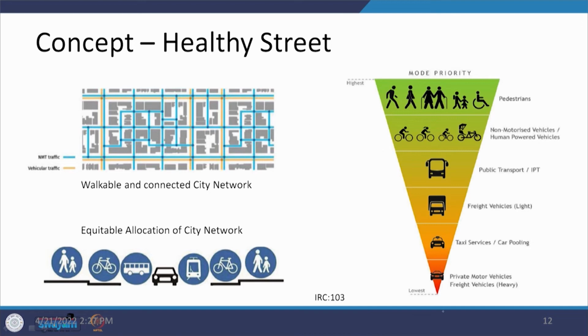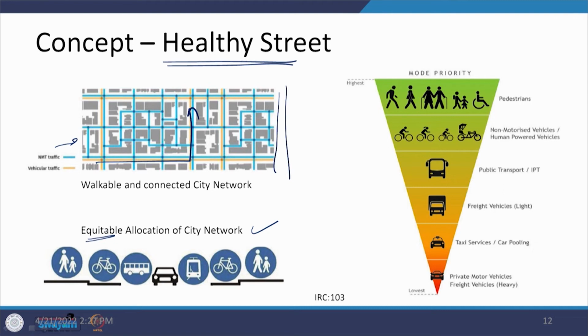So, when you are talking about this type of facilities, what type of concepts are going to be there, and those concepts are based on the provision of healthy streets and healthy environment for the movement. And what it speaks in terms of the guidelines is that we should try to provide a good connected system across the spaces within a city, and in that case we are probably going to utilize the internal streets, and those internal streets which are interconnected as being shown here in blue will provide a walking network, and this walking network may remove the requirement of moving all along the peripheral roads which are there if you are going to use a motorized vehicle.